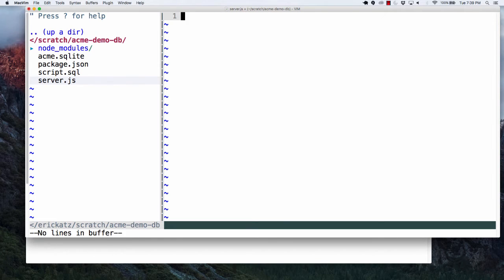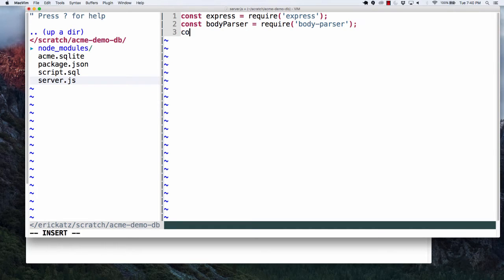Now, I don't want to do hello. What I want to do is create an Express server. So I'm going to get Express, require Express. Okay? I'm going to get my body parser, require my body parser. I'm going to end up getting Swig, require Swig. I'm going to set my Swig defaults. I usually like to do this right here. Swig, set defaults. Cache is false because I'm going to be making changes to my template files.